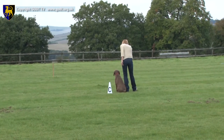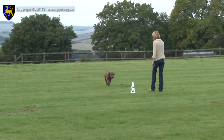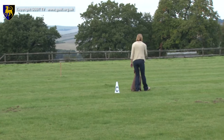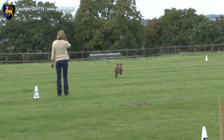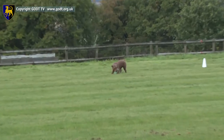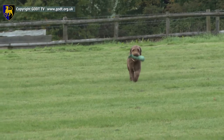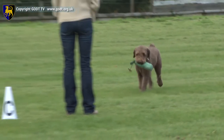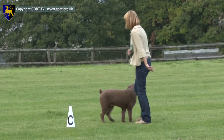Get him focused when he's looking. Charlotte, call him back. Really turn his body towards the retrieve so that he's in no doubt where he's going. That's better. Well done. That was much better. He's just checking out the area, looking to see where the other retrieve is. Oh, well done, Charlotte. Pop him to heel.